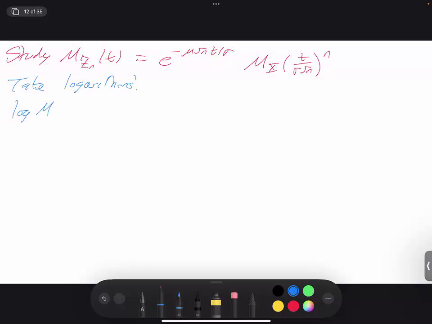So the log of the moment generating function of Zn of t, I'm going to just do the logs quickly. The log of a product is the sum of the logs. The log of an exponent is just bring down the exponent because the log of e is 1. So is everybody happy that the first term is just going to be negative mu square root of n t over sigma plus n times the log of the moment generating function of t over sigma square root of n? Okay. It would be really nice if I knew what the moment generating function were, because then I could just calculate that, take the logarithm. We don't know what it is, but we can write it.